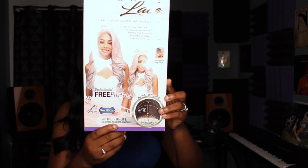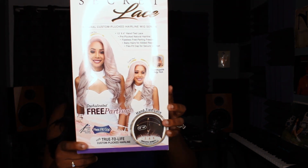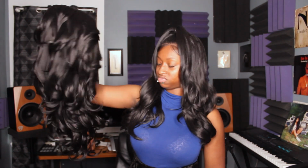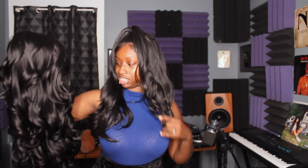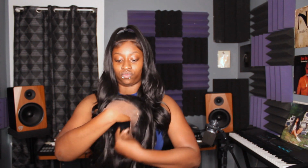And you can also add heat to this unit. So let's take it out of the box and see what it looks like. So this is what Taraji looks like straight out of the box. It's definitely longer than the Aaliyah, and I feel like it has more of a curl pattern for sure. So let me just show you what the front is looking like.